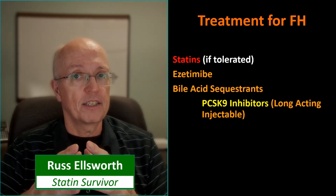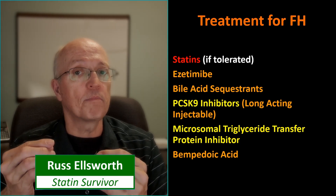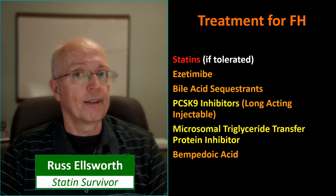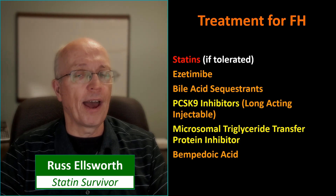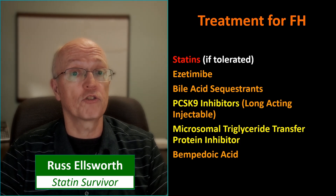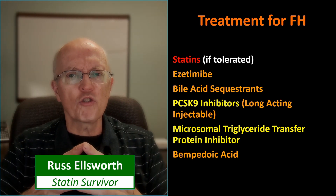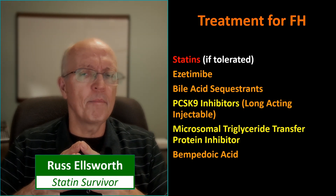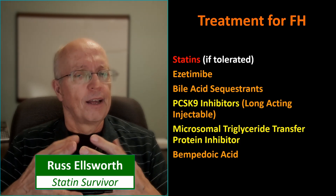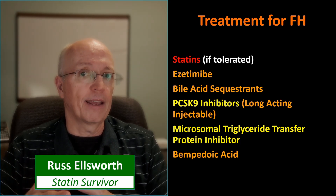What are the treatments besides lifestyle? This may be that situation where statins, if they're tolerable, may be what you need to take. My position has always been that statins are way over-prescribed. They should be reserved for very extreme cases, and this could be one of those very extreme cases. Other cholesterol-lowering agents include a microsomal triglyceride transfer protein inhibitor — that's a new one on me. From a brief read-up, it can lead to a lot of gastrointestinal problems.